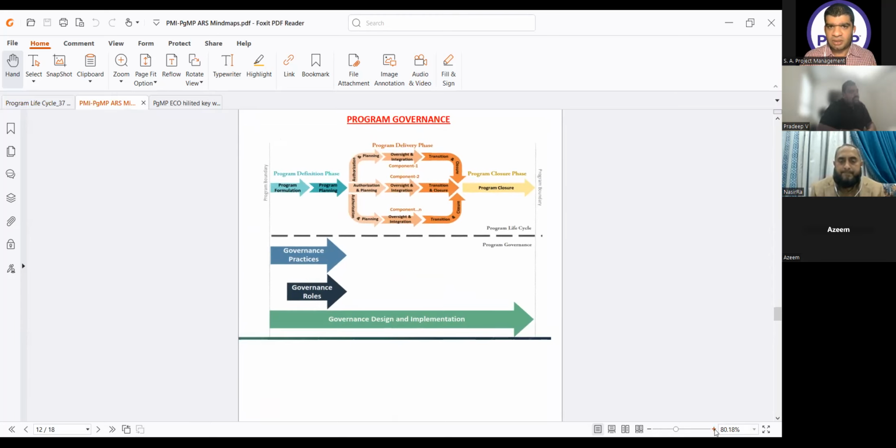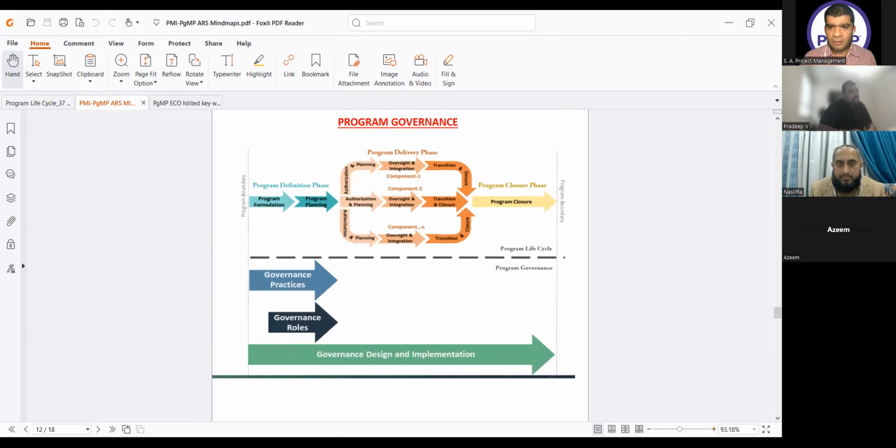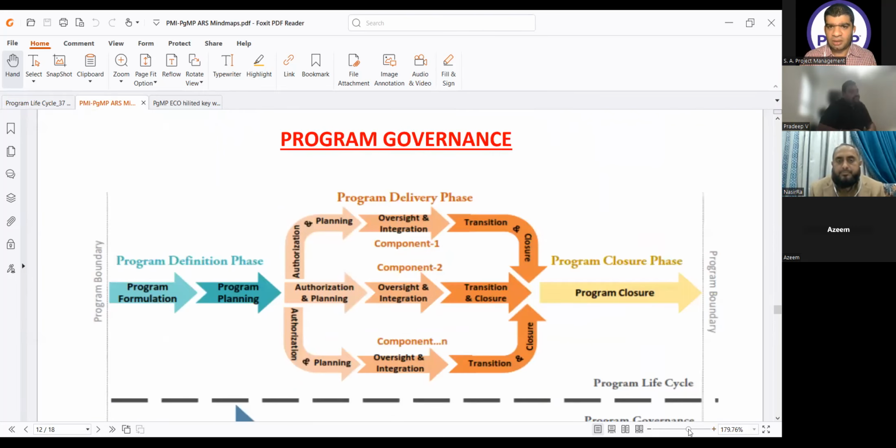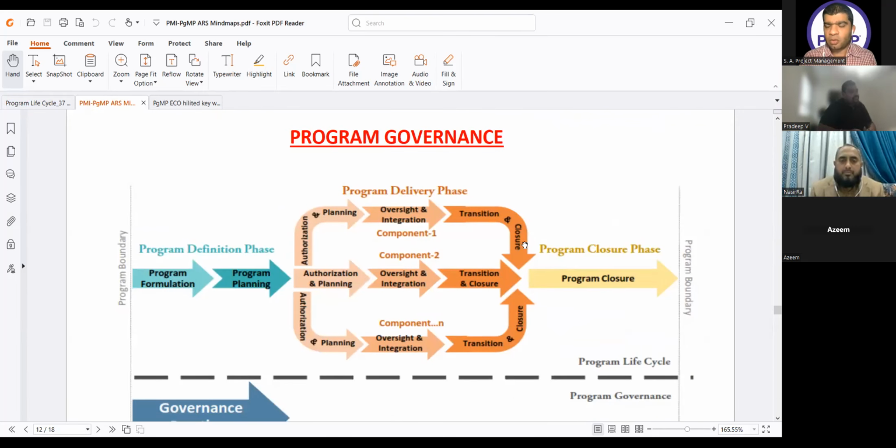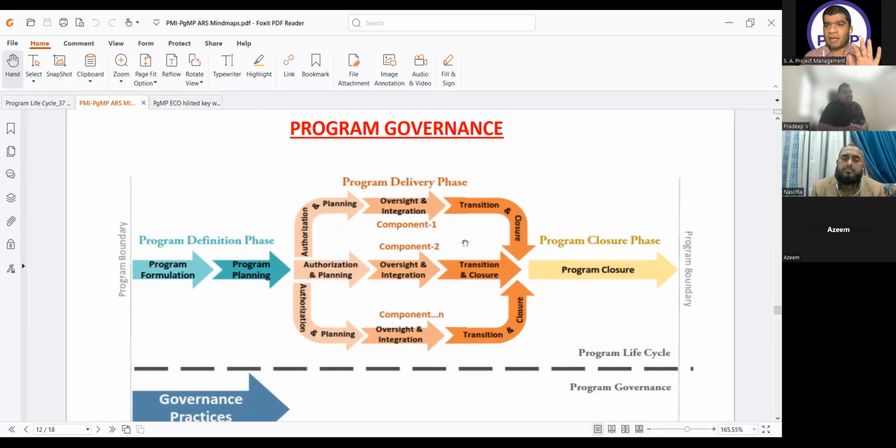Listen here. Can you see my screen? This is the life cycle. Yes, sir. My question was that this component is about to be closed or it has to be closed and it has open risks, right? Whenever there is a component, I know from the 37 activities that if I have to close this component, what I have to close is only financial closure and procurement closure, right? Whether it's a program or anything, the life cycle remains the same. We're talking about the life cycle. The 37 activities we did are for the life cycle of a program or any activity. So I said the component is to be closed.